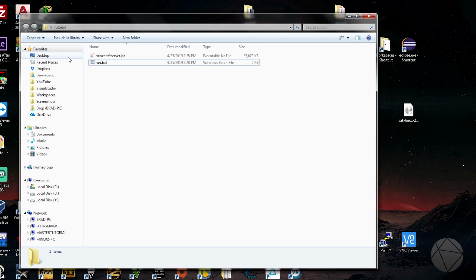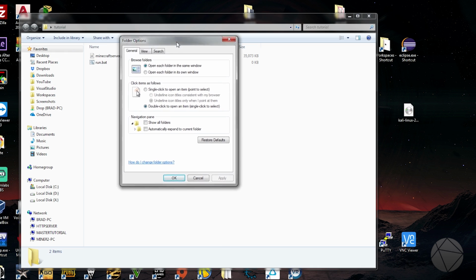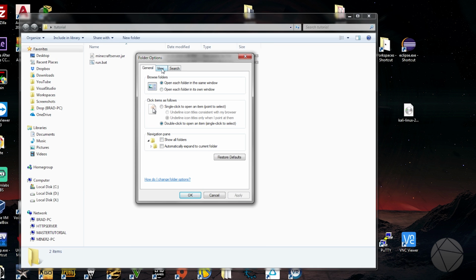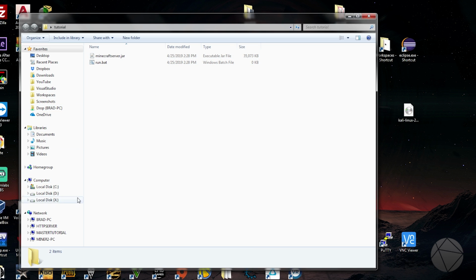I'm using Windows 7. Windows 10 is pretty much the same way. What you want to do is find your folder and search options. This window will look basically the same in Windows 10. You come down here and you'll find a little place you can scroll through. Right here it's going to show hide extensions for known file types. Yours will be checked. If you don't see that, uncheck this box. Click apply, and every file that you have anywhere will have an extension after it to tell you what it is. So now we have a batch file here.